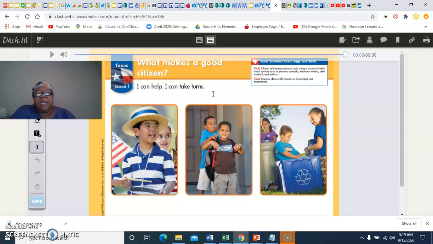But we do want to try to help and keep our schools and the city and community and the places we live and play. We want to keep those places clean and safe. Even the playground, sometimes if we're at recess and we're at the playground or maybe at the park, we see trash and things that maybe need to be cleaned up, and we want to be a good citizen and help. But once again, ask the teacher or ask your family before you pick those things up. Okay? All right, so we're going to try our best to be good citizens and take care of our city, take care of our school, take care of our community.